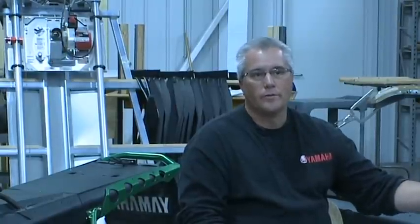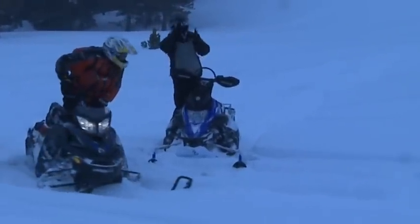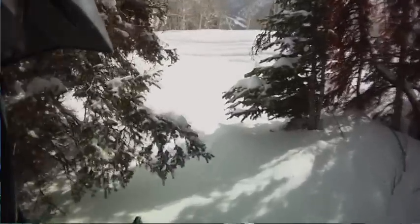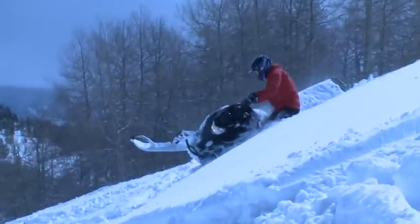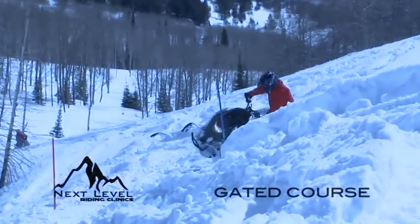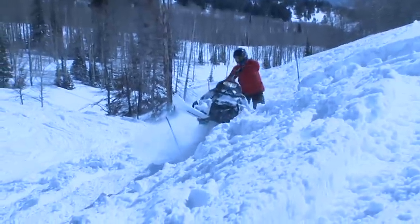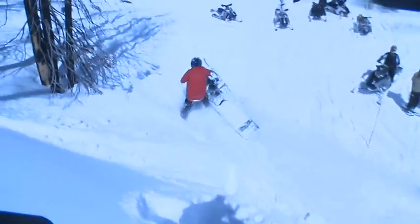We compared our Nitro with the new a-arms against a Nitro with stock a-arms, and that's where you really saw the difference quickly. All the same feelings we had with the stock Nitro came right back — it was uncomfortable and unpredictable. We also had other people ride them besides us to confirm what Nitro riders in general would think. We were in crazy mountains — the Yellowstone area, Taylor Fork, Alpine Wyoming — riding with Dan Adams and Next Level Clinics. Throughout all of this time we had Nitros out there using these front ends, and it was night and day compared to a stock Nitro. That's when we really knew we had something.